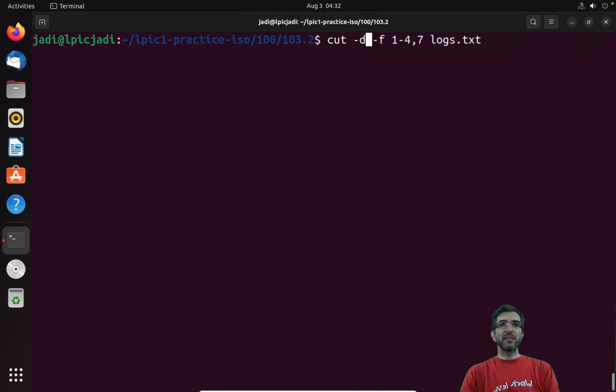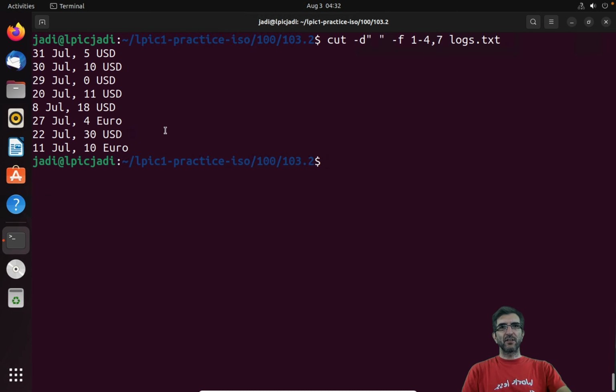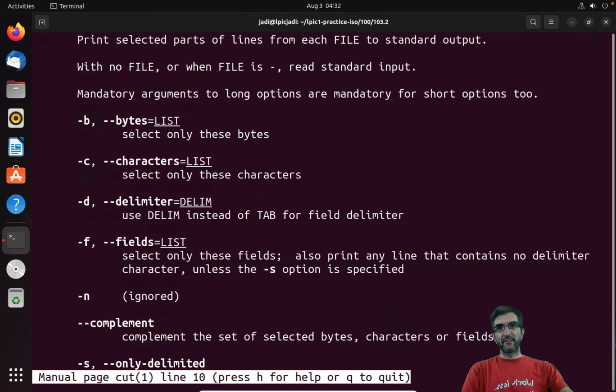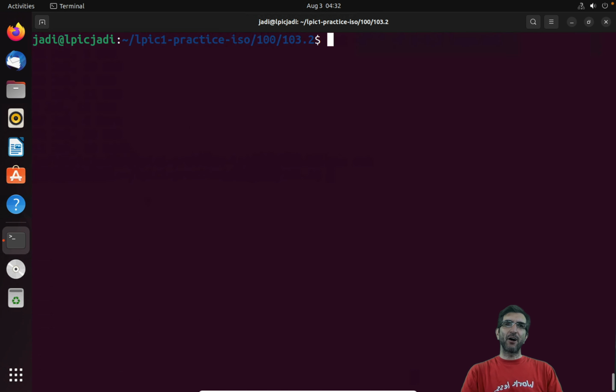And my delimiter is space. Space is a special case because you have to tell it somehow that I'm talking about space. So you put it in double quotes or single quotes. If I do this, I will get everything because it cannot cut correctly these things. Anyway, this was the cut command. You can cut based on bytes, say every 3 bytes, separate them and I want the second column, or based on characters, or with a delimiter, or with any other method you want.